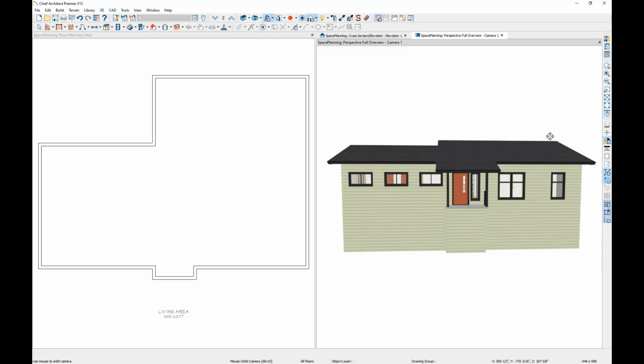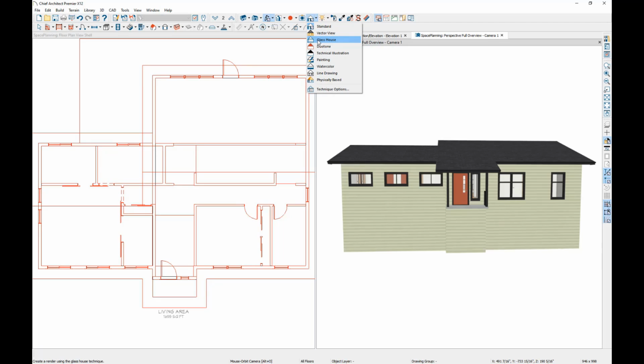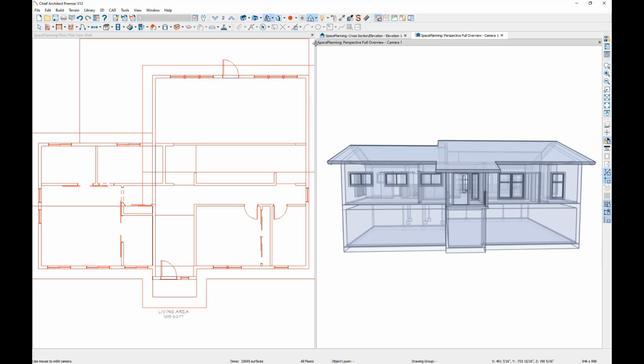So the first thing I want to do is create more rooms so I can control how those platforms are functioning. I'll turn on my reference display, and this shows where my walls are laid out on my floor above. I'm just going to grab this exterior wall and drag it all the way down so that now I have an enclosed room space here. Because I'm talking about rooms and their automatic behavior, I want you to see how this behaves. So let's change this view to Glass House. This is one of my favorite tools for understanding how the program is reacting to the input I give it, and just for visualizing what will happen next.